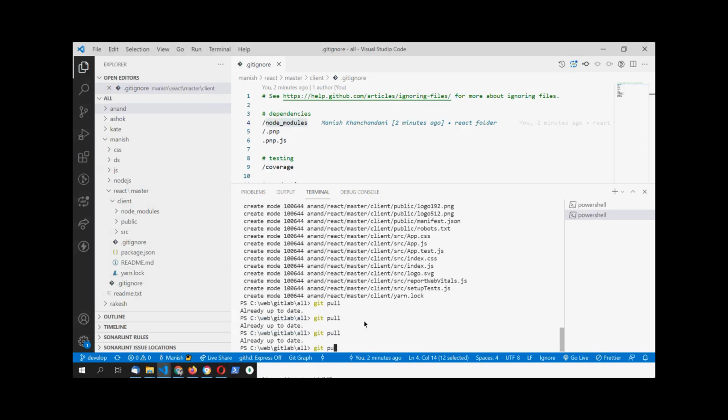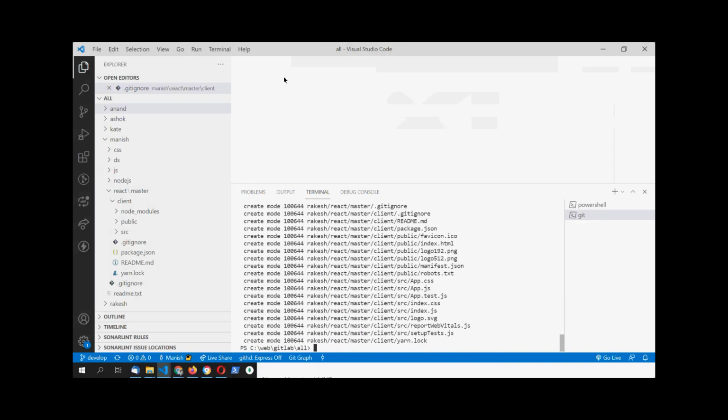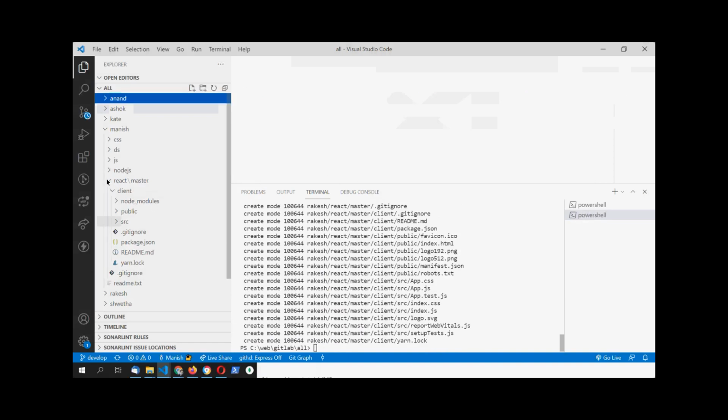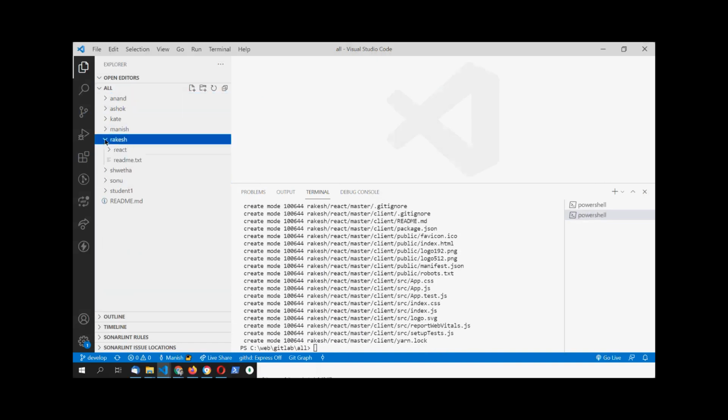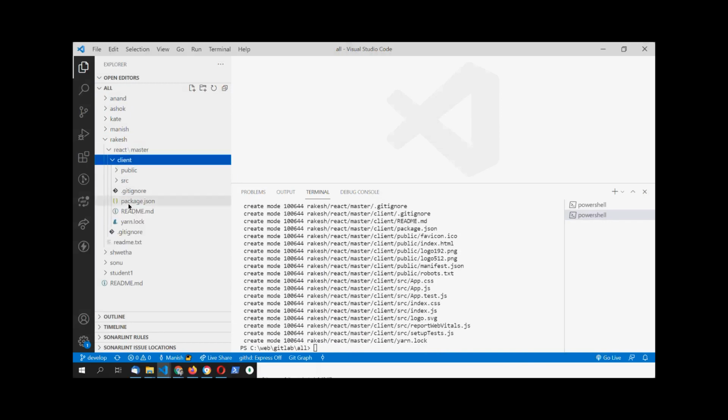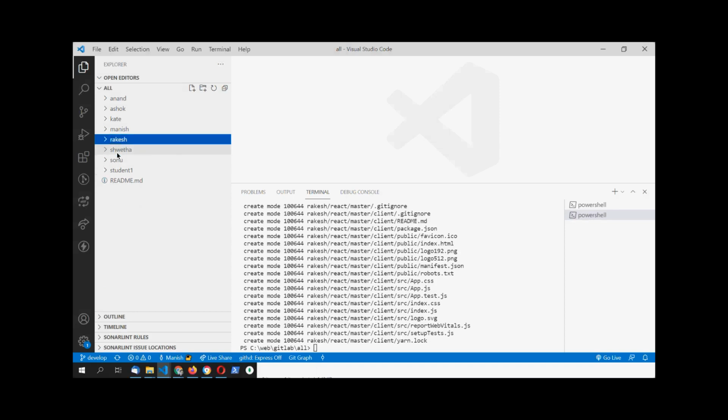Okay, let me see who has completed it. Okay, Rakesh completed. Okay, I see the git ignore, react one and the git ignore. It's good.